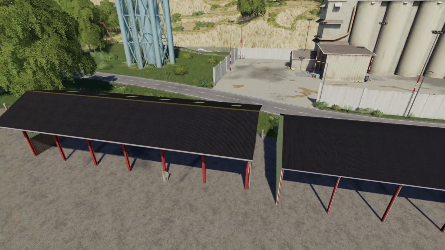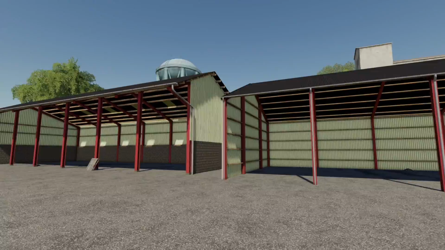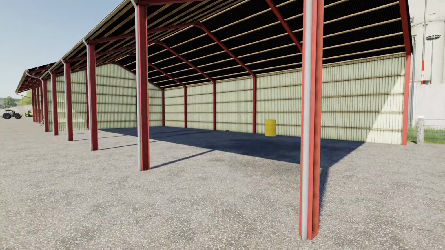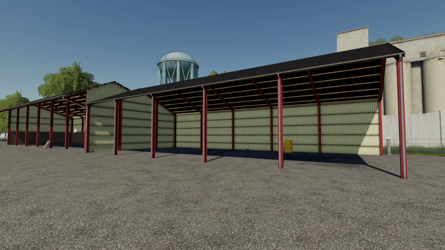So that's kind of nice. Textures are a little interesting on those windows, but they're there nonetheless. Nothing like that in here, but we do have an opening right here. So that is kind of nice. Again, just really nice sheds. Of course, both of these are going to be found in sheds down here. Placeables and sheds. Everything's going to be found there. Just a nice set of sheds right here.